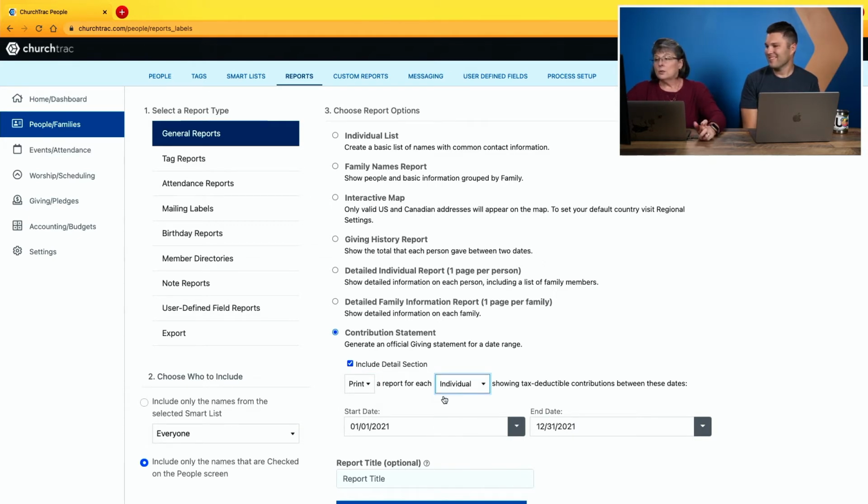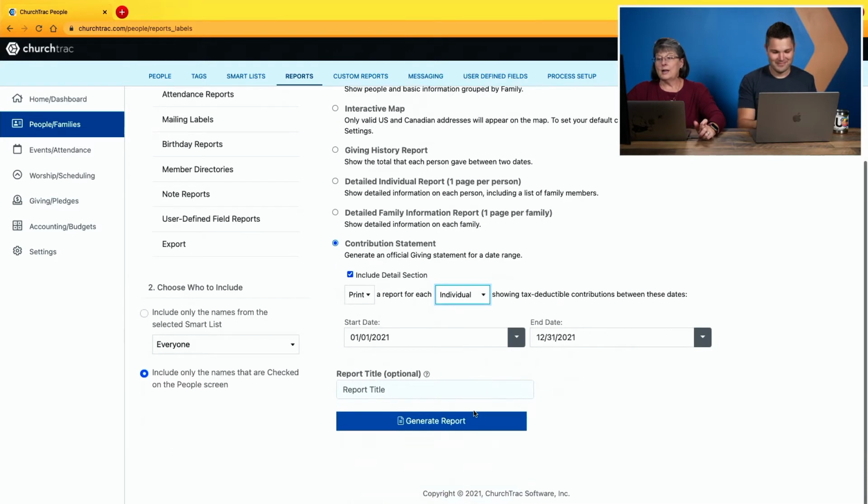And that's it. Just choose the individual, make sure your date range is set, and then generate the report. And Jamie's report will set up, and it will not be the family report. It'll be an individual report. Okay. And just make sure you set up your email in your admin settings in ChurchTrac in order to send your emails. Now, I'm just going to quickly call out one thing even better, which is telling your people to go on to Church Connect where they can view their giving history at any given moment. They can generate their contribution statement and everything. And you can check out the user guide to learn more about that.